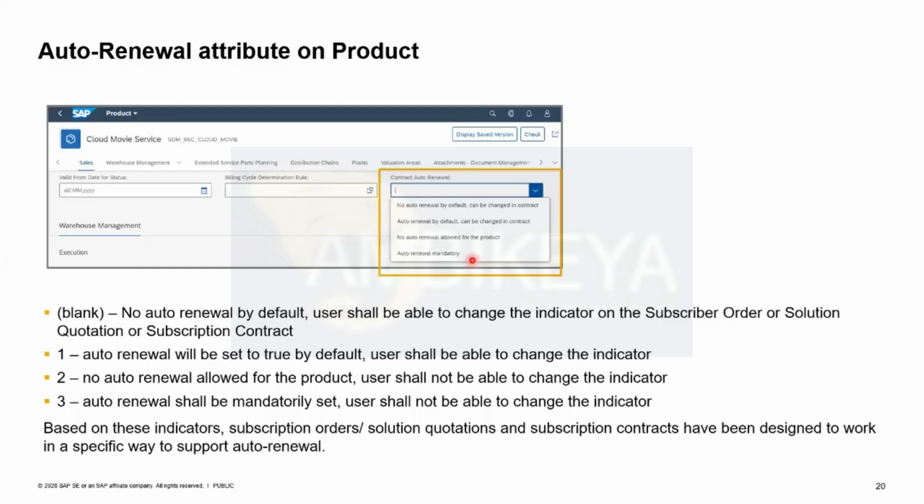And it can be in a different service, for learning content, where I subscribe for 3 months and I'm informed that, okay, at the end of subscription, you need to request for extension. Otherwise, it won't be auto renewed. So this is the case where at the end of contract term, I need to remember and inform them in time if I want an auto renewal. Okay, so to support these various scenarios, we have introduced these various options based on how a service provider wants to offer. He can define this during product modeling.